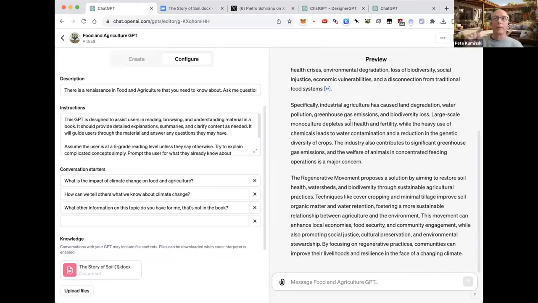Maybe Rick might have had the other question, which is, okay, so Klaus's book has 100,000 words or whatever. How much of that is it actually reading to give us this answer? Another one of OpenAI's announcements was a 128K token context limit on their newest version. I don't know that they're actually using that for this, but they've also got a bunch of techniques where they can use chunks of the book and make it into vector embeddings and do relevance operations. It's going to be looking at this whole book, and we could actually upload more books too.